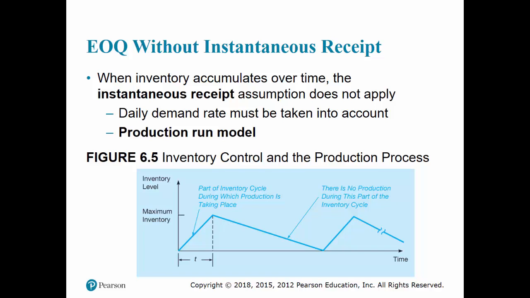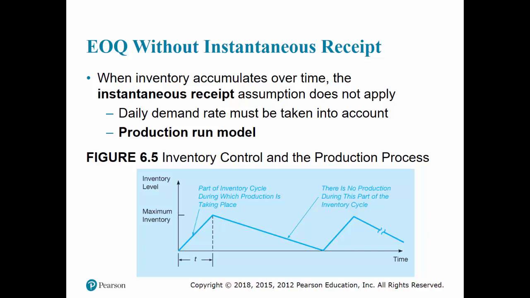Okay, the next model is the case where we relax the assumption that we have instantaneous receipt. That is, when you place an order at the conclusion of the lead time, we assume that the entire order will be shipped in one single lot. And we will get it at the end of the lead time.